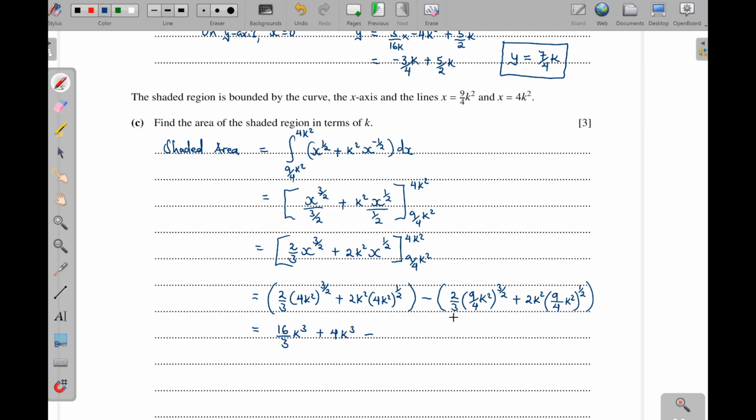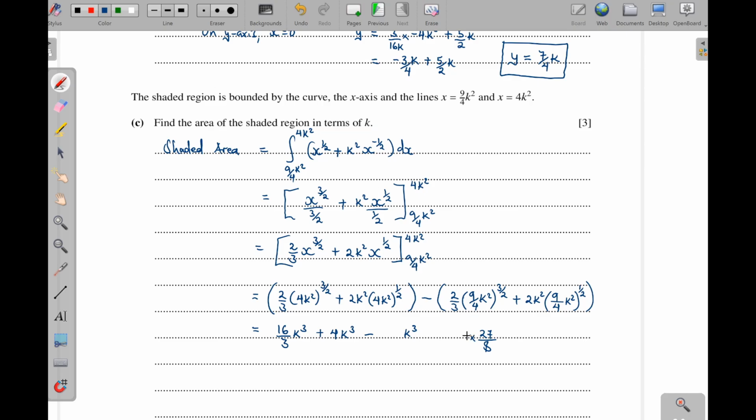Then we subtract, we go here. Square root of k squared, that one will be a k. And then cubed, that will be k cubed. So let me first put the k cubed there. Then square root of 9, you get a 3. Then 3 cubed, that will be a 27. Also, so we have 27. Then how about this 4? Square root of 4 is a 2. Cubed is 8. Not so? That one will be 8.